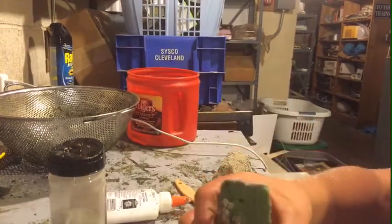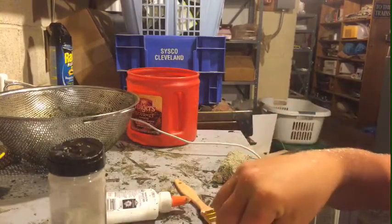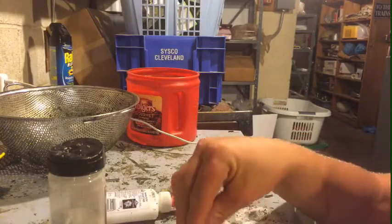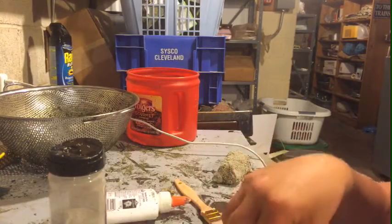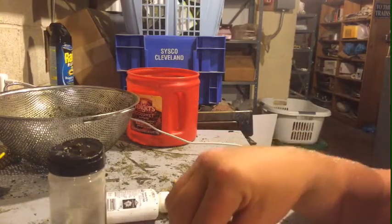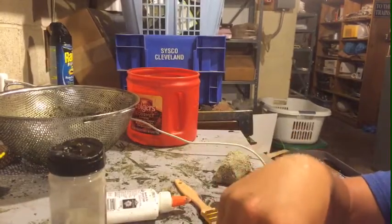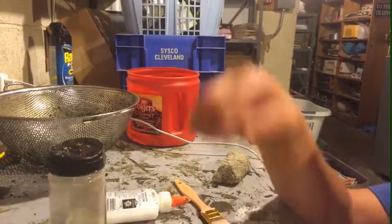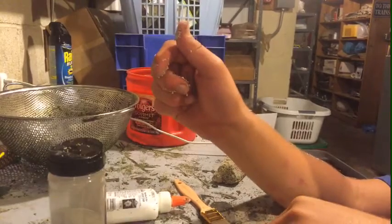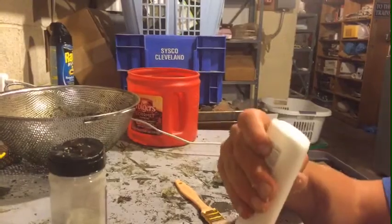Actually, I'm going to put a little bit. And this bottle was, I think, $4.99. It was really $5. It's pretty small. Though I like it better than the Woodland Scenics stuff. I usually crush my own material. So I'm going to do that another day, another night. I want to use this stuff up. What I see of the material, it looks a lot better.